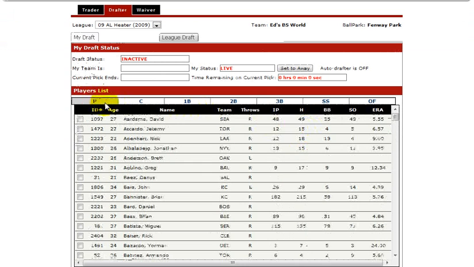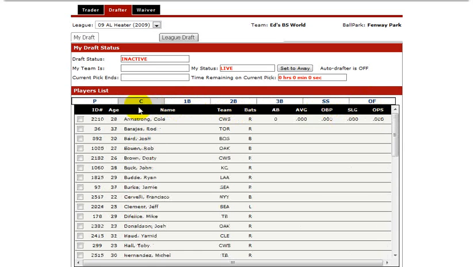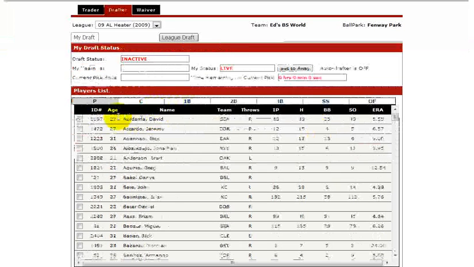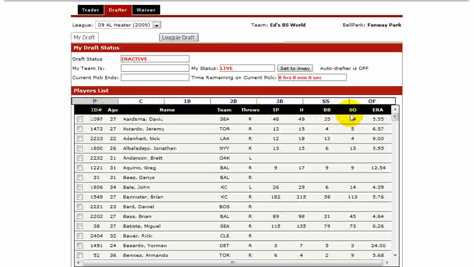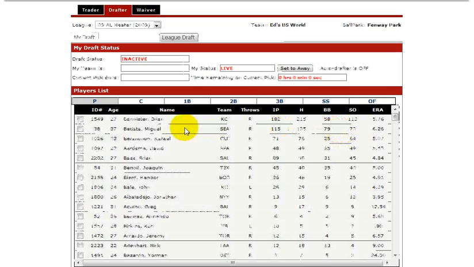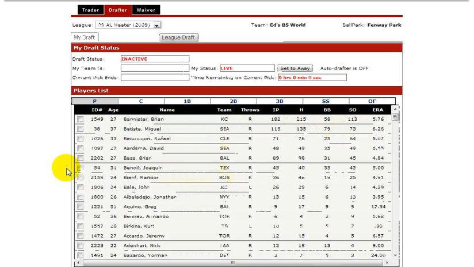Here we have the player list sorted by categories and positions. It defaults to pitchers, but you can also click and view all the catchers, first base, all the way through to the outfielders. Also, the categories for all the players are clickable and sortable. So for instance, if you want to look at all the available pitchers and sort by strikeouts, simply click on it and it should refresh the screen and bring up all the available pitchers from their highest number of strikeouts to the least number of strikeouts.